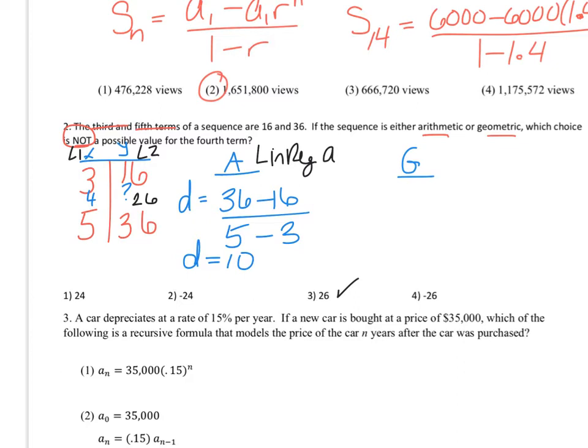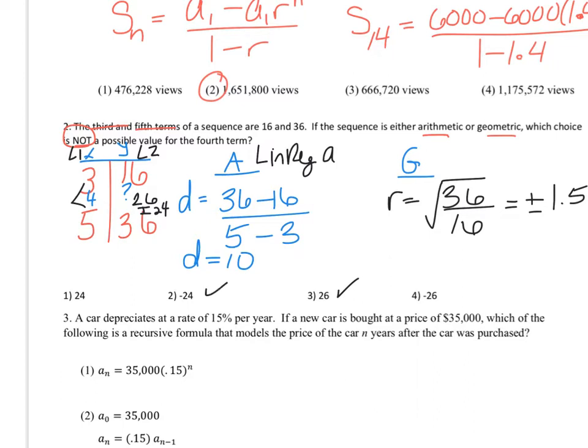So for geometric, the algebraic way to find R would be to divide the two numbers. Then you figure out how far these are apart. They're 2 terms apart, so you're going to take a square root. And because we're taking a square root, we're going to put plus or minus in front of that. And that's going to end up giving us an R value of, I think it's a decimal, 1.5. So now if I multiply 16 by 1.5, I would end up getting 24. So I got 26 or plus or minus 24 as my option, depending on arithmetic or geometric.